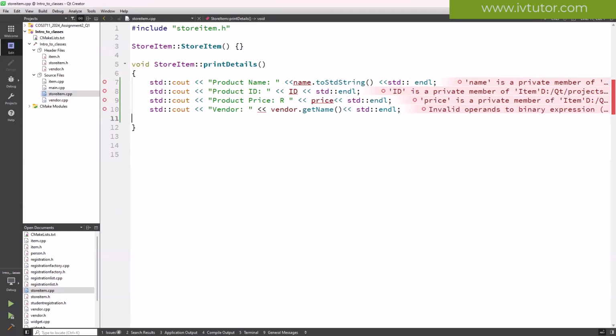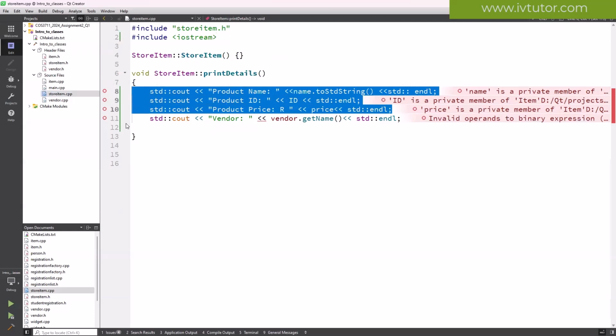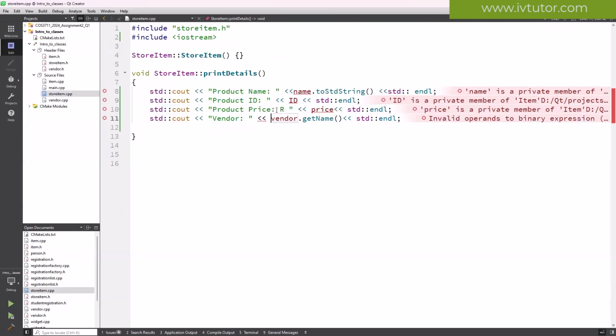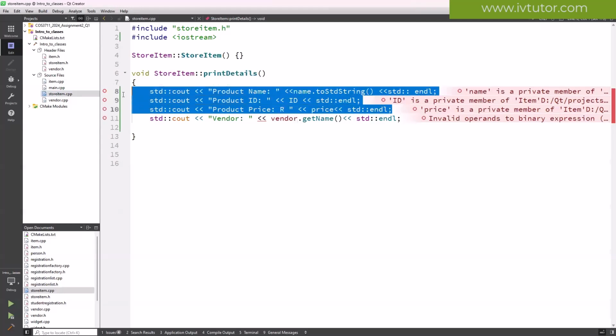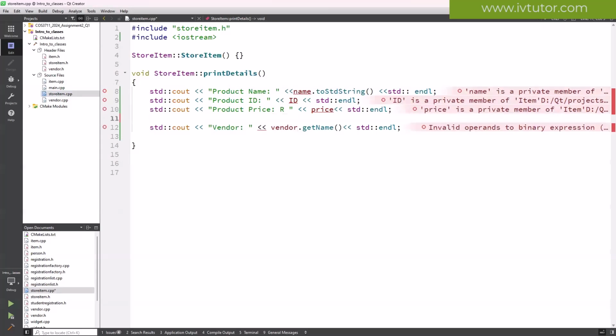Now the question becomes, how then do we handle this case where the rest of the items that we want to do, or part of this function, is exactly what the one we are extending is doing?